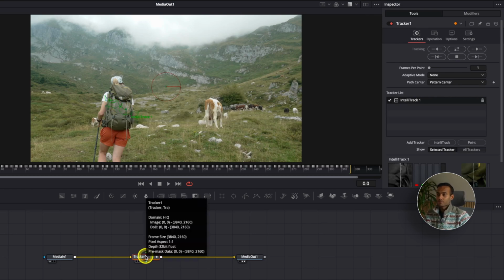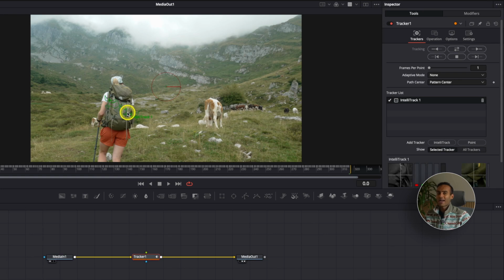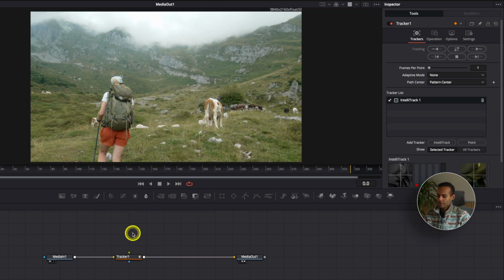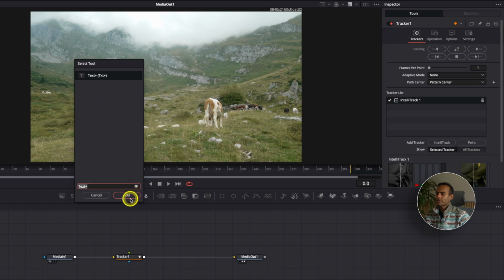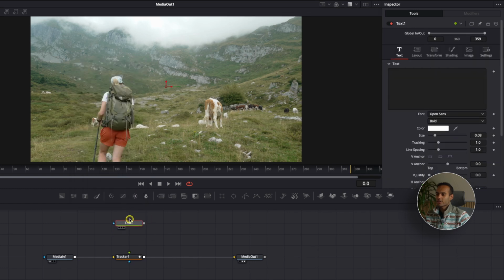Now what we can do is attach text to the bag, and that would stick to the tracker. So what you want to do is go to tracker, or maybe you just press Shift and Space and type text. You go text, and text comes. So the text box is here, and you want to put the text on the foreground. This is the output of the text, so you take the arrow from here and put it in the foreground. And now let's just write, maybe, bag. Yep. Nothing happens. There's a reason.